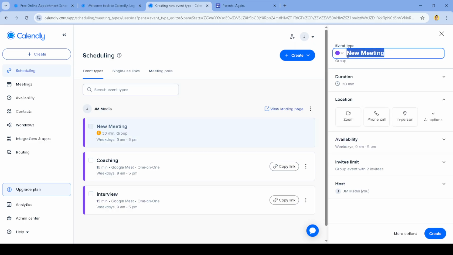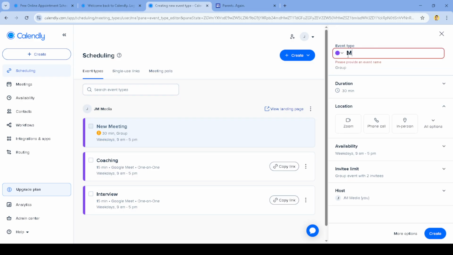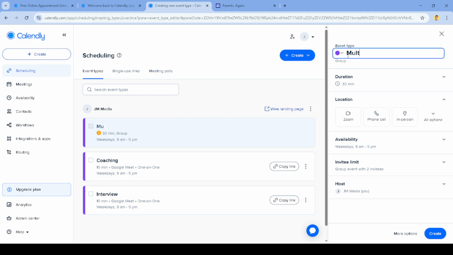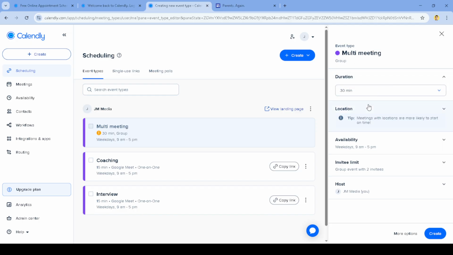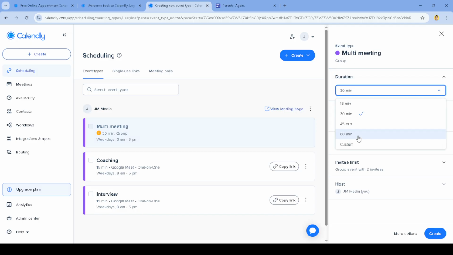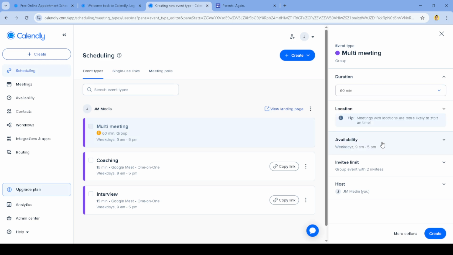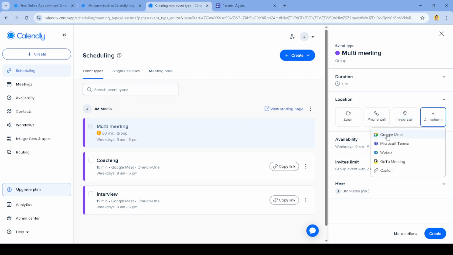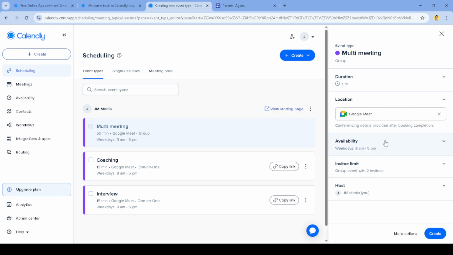Now configure participants. For group events, set the maximum number of invitees allowed per time slot. For round robin and collective, each booking typically includes one invitee per meeting. On the host side, group uses a single host. Round robin lets you add multiple hosts who will alternate based on availability and routing rules. Collective lets you add multiple hosts who all need to attend. Calendly will only offer times when everyone is free.